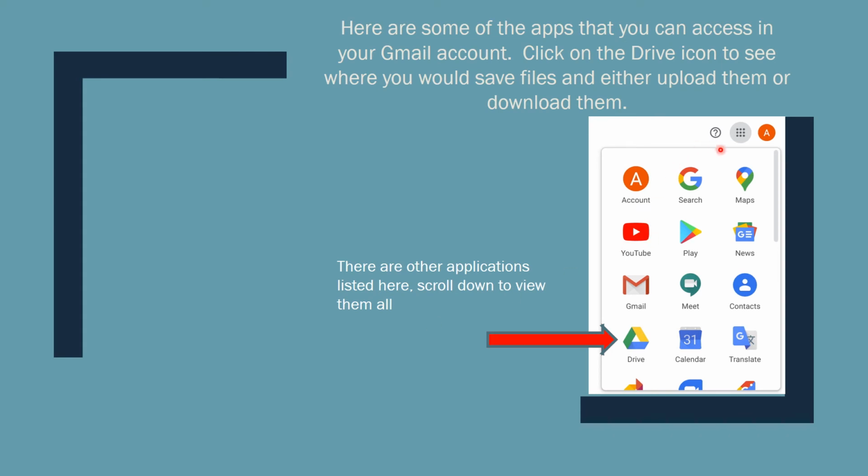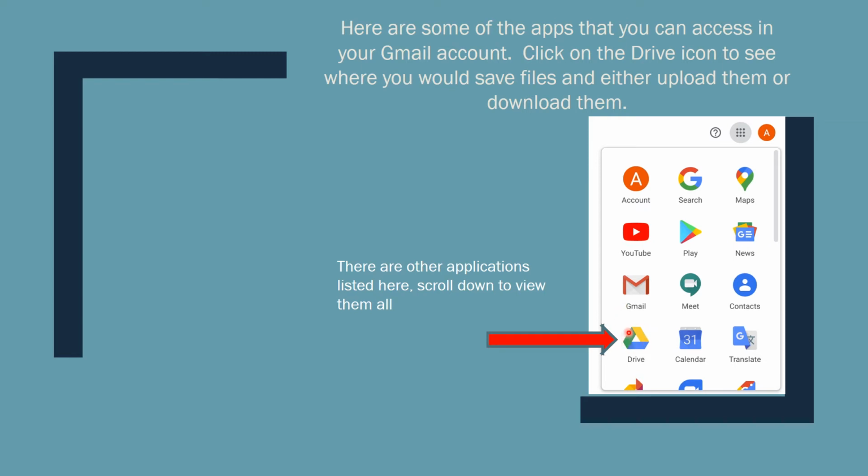So again, as you go back over here to this waffle, you click on that, you're going to get this sidebar. There's lots of different things in here. There's Google Slides, there's Google Docs, there's Google PowerPoint in here as you slide on down. But the thing here is, this is your drive. This is where you're going to put your folders, your files, pictures, music files, anything that you would put on your desktop or laptop, like you have in your document folder. You can do that right here.